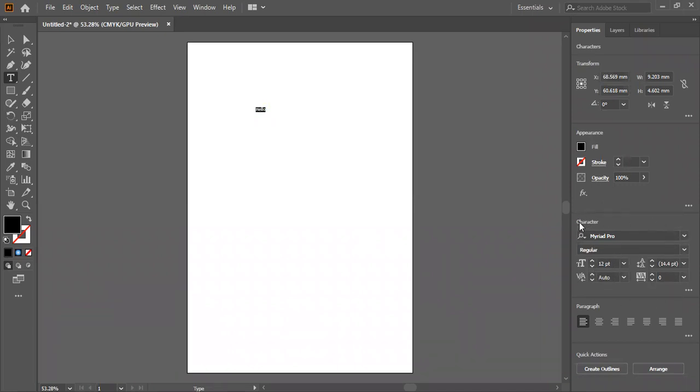The character panel allows you to edit the size, font face, and paragraph spacing, anything related to the characters, the alphabet, or numbers also. Anything you have typed will change according to what you have selected. Even if I don't select and just click on the box, you'll be able to do it.